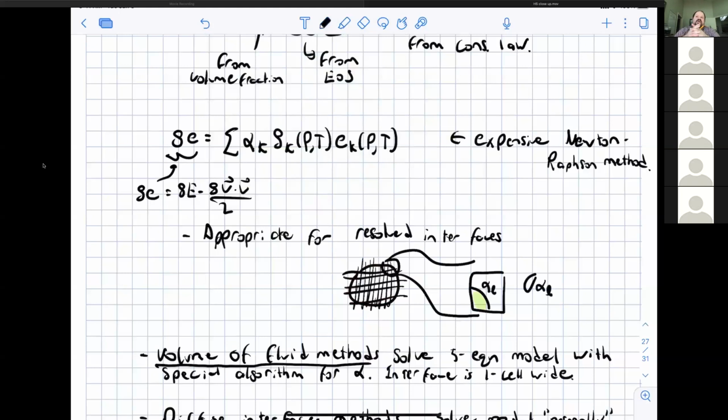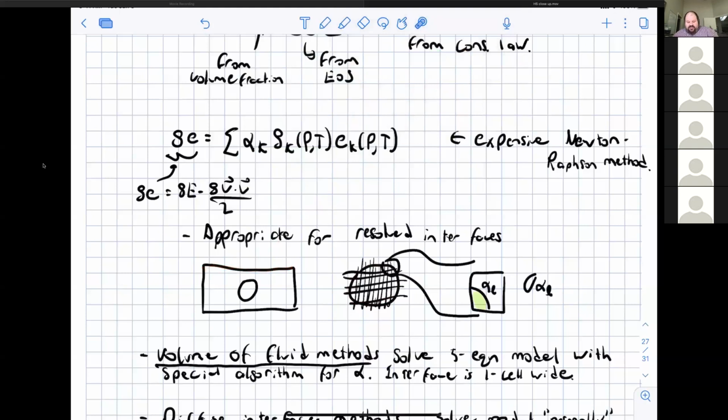With this type of model, it's good for things like spray atomization and combustion. Shock droplet combustion, it's good for that. If you have an explosive underwater and you're detonating it and you want to see how the bubble grows, which is a very common test problem for these types of models, albeit not using realistic equations of state or explosive properties, this would be a very good model for seeing what happens to the water-air interface.